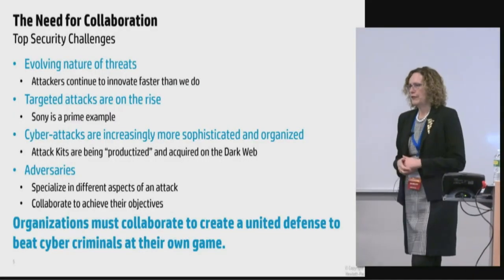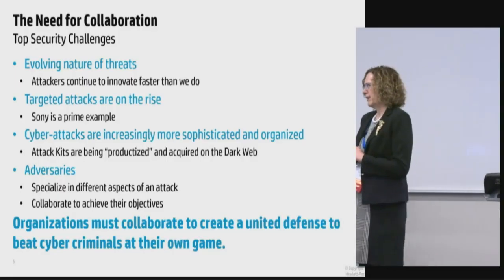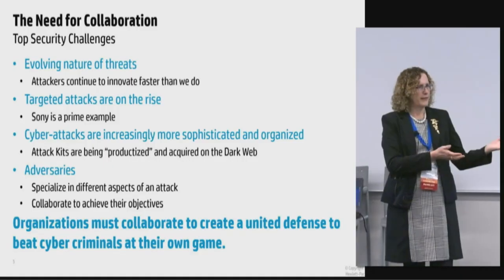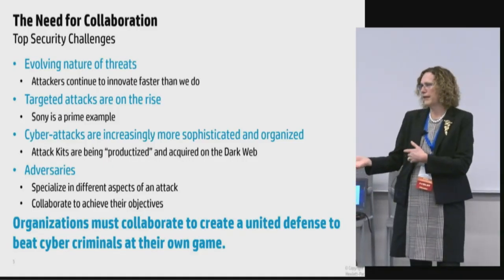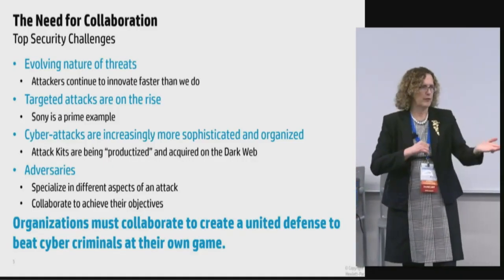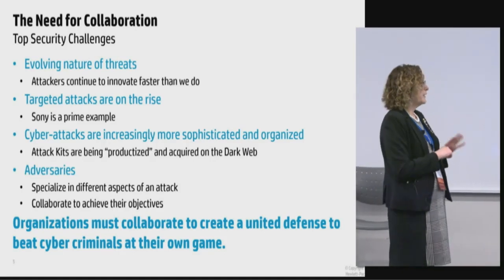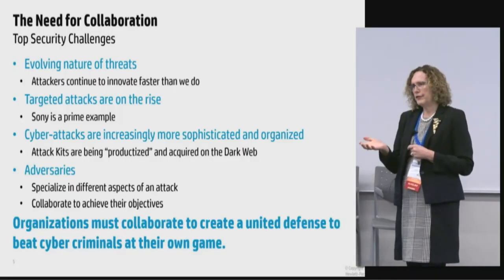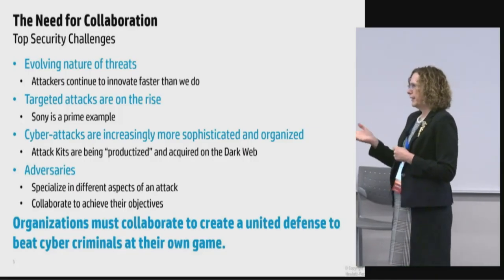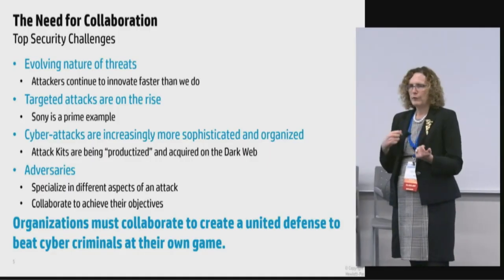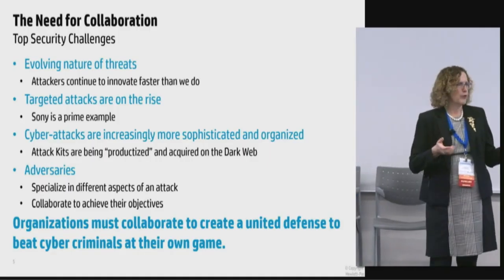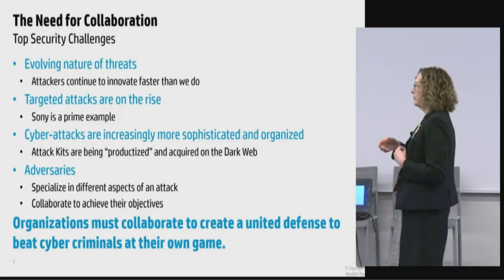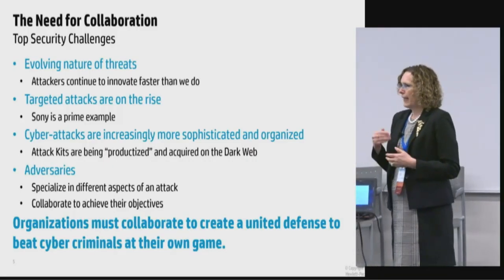So how do we do that? How do we get to be as sophisticated as they are? We basically have to emulate them. They've been emulating us, and now we need to turn the tables and emulate them. We need to do a lot more collaboration. We need to understand how they're working, and one way to do that is for us to work together, so we can understand the evolving threats as they happen.